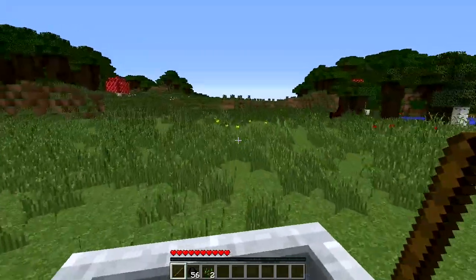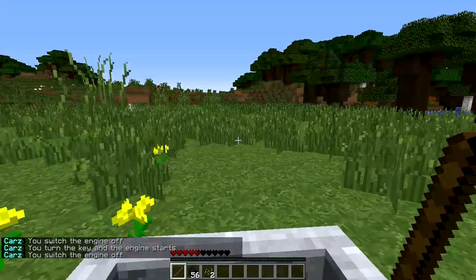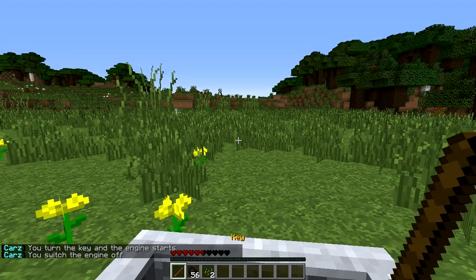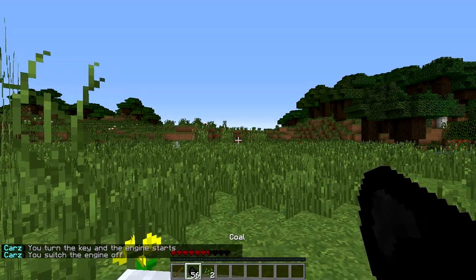This is how it goes. And then you right click again to turn your engine off. So I guess if you're in the air, maybe don't do that when you're in the air. The other thing that you have available for you is upgrades, which you can set all this stuff in the config file, which actually that's the last thing we're going to hit before the end of this tutorial. So you just hold your coal and right click.